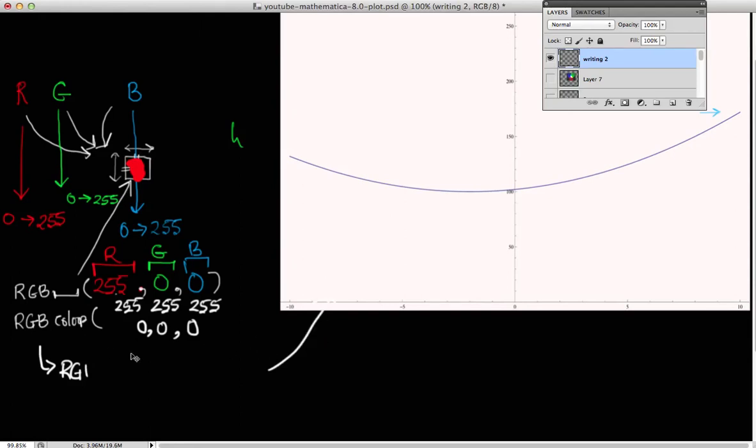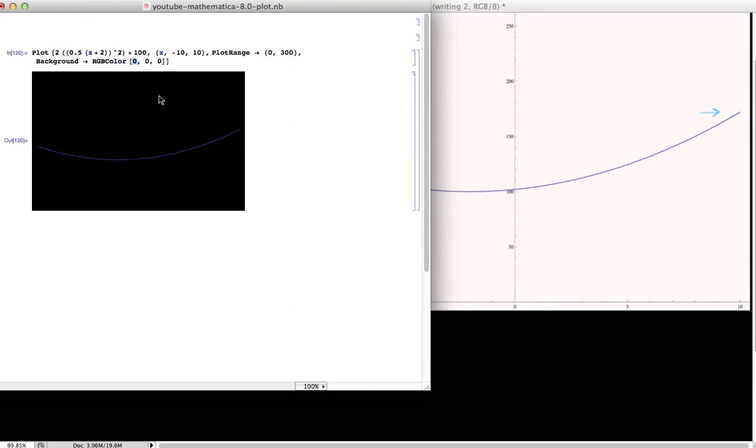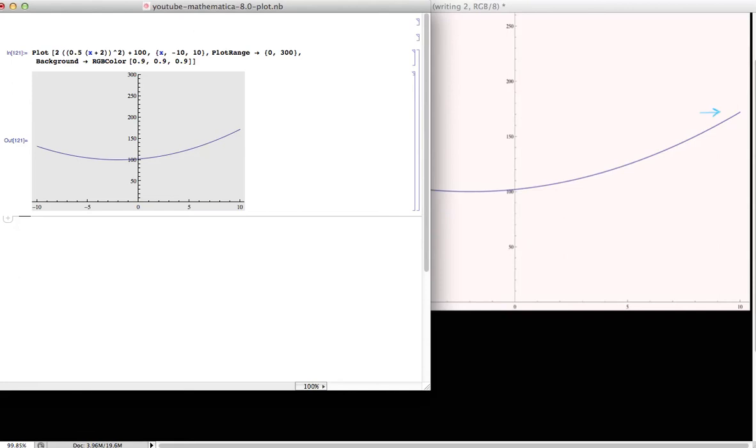Because I know how to get white and black, and something in between would be, say, gray, and I can make all of these 0.5. Or say if I would like a very light gray, I can make this 0.9, 0.9, 0.9. Enter. That's a light gray. I can make it even lighter by going one more decimal to the right. So if I make it 0.95, 0.95, 0.95, Shift Enter, it gets even lighter. And I think that's pretty much it. I can try another digit to the right, but I think it's not going to work. I tried it before and it didn't work.